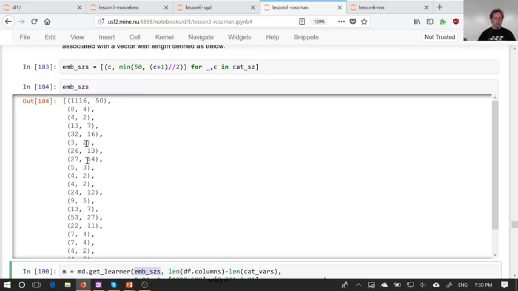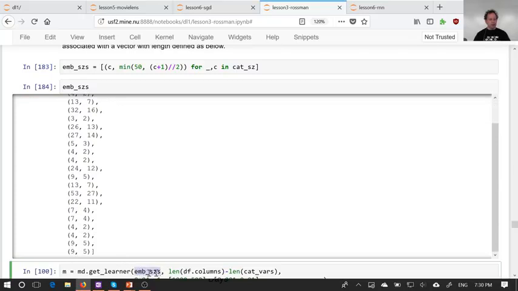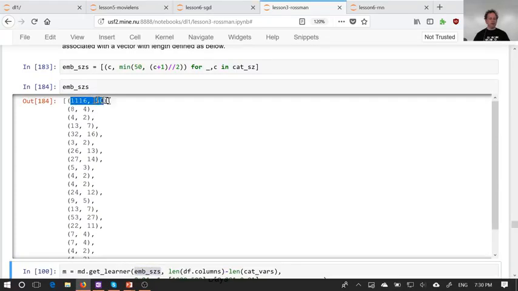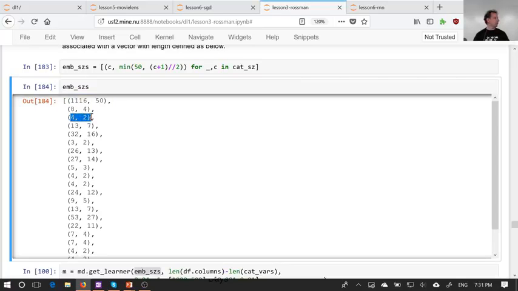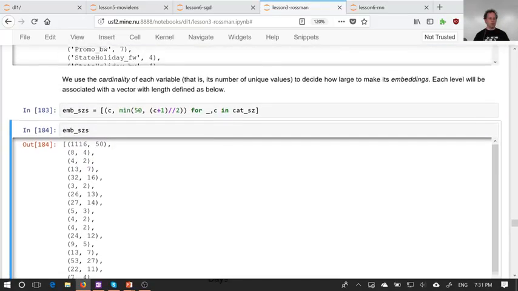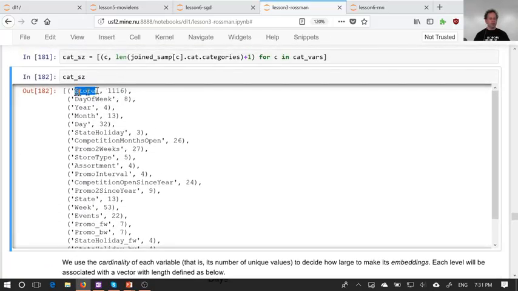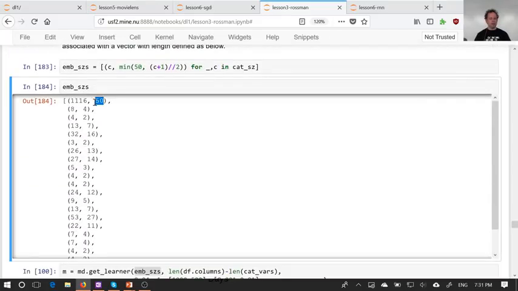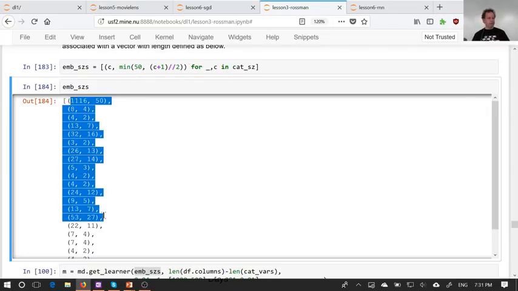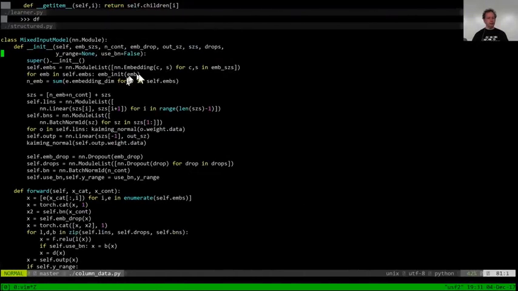Okay, so the learner, we were passing in a list of embedding sizes, and as you can see, that embedding sizes list was literally just the number of rows and the number of columns in each embedding. The number of rows was just coming from how many stores there are in the store category, for example, and the number of columns was just equal to that divided by 2, and a maximum of 50. So that list of tuples was coming in, and you can see here how we use it. We go through each of those tuples, grab the number of categories and the size of the embedding, and construct an embedding. And so that's a list.